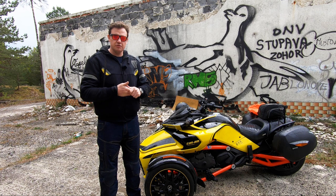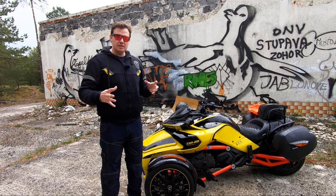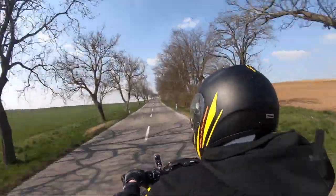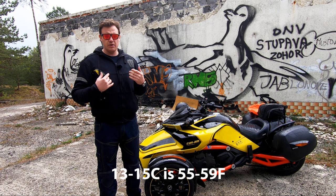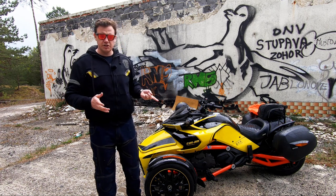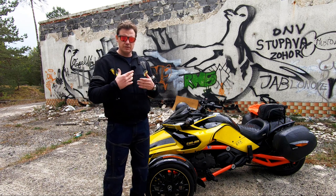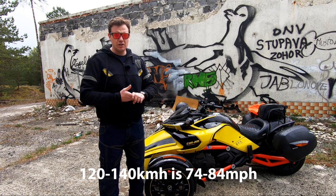Now to the type of roads, temperatures, and conditions. This kind of weather — overcast and damp — is where I don't feel comfortable, and I'll explain why. I've been riding in this hoodie for about four or five months, starting at the end of last season and continuing into this one. I start wearing it at around 13–15 degrees Celsius. At those lower temperatures I wear functional or thermal underwear underneath, plus a wind stopper from a different jacket, and I feel comfortable — not super warm, but I can ride fine.